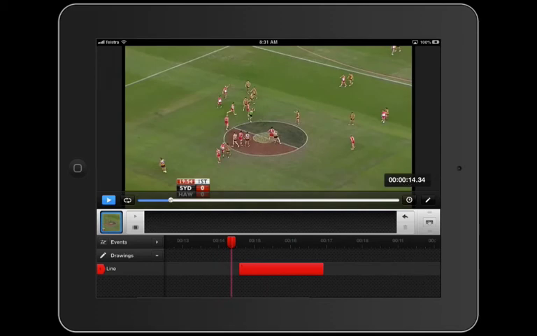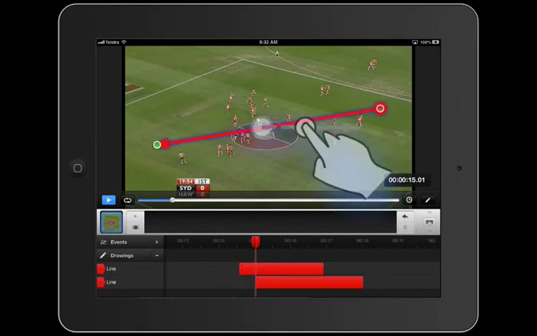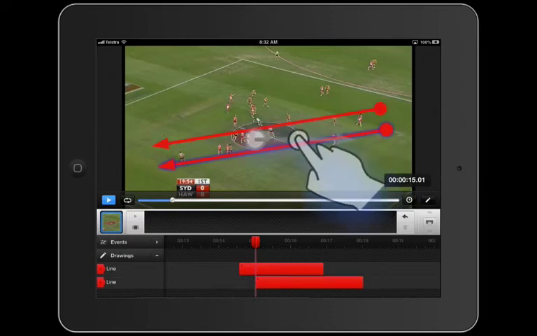Now, a couple things about duplication. So let's say that I want a second line exactly the same, but I want to change its location, possibly its colors and so on. So what I'll do is I'll place my finger on it and hold and then pull away. It's about a second and a half, somewhere in there. And you'll notice in the timeline that the object was duplicated.